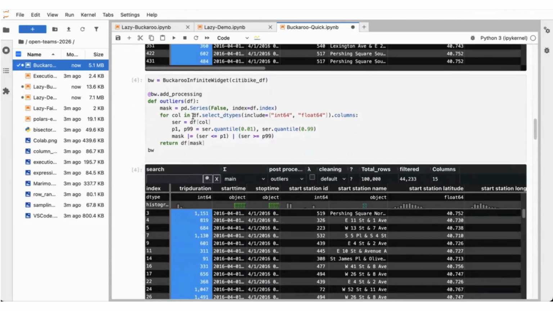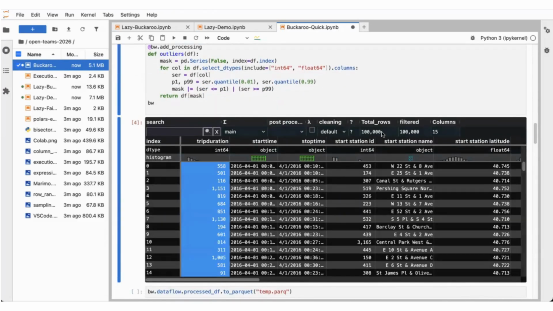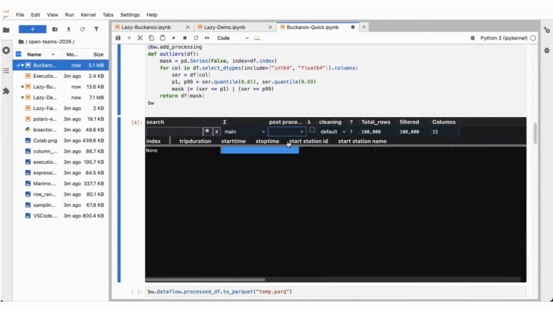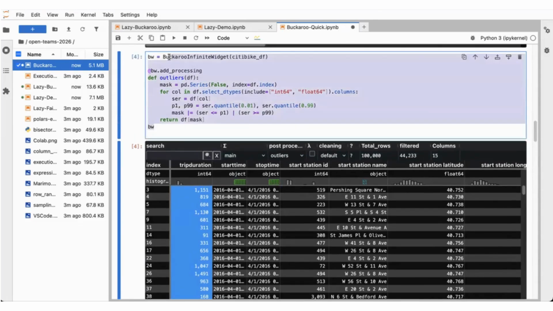So here we create a function where you look at all the int and float 64 columns and you grab the first quantile and last quantile for each column, and then you unify this together. And we can turn this function on and off. So we go from 100,000 rows with it off to 44,000 with it on. That's pretty simple. Normally in a notebook, if you wanted to write something like that, you'd have to write a bunch of code and you look at it, but you're not actually modifying your data. The only reason you're writing that function for now is just to get a different view of your data.